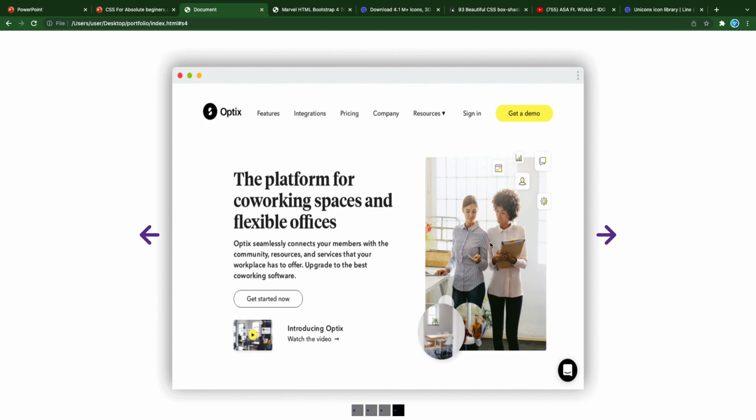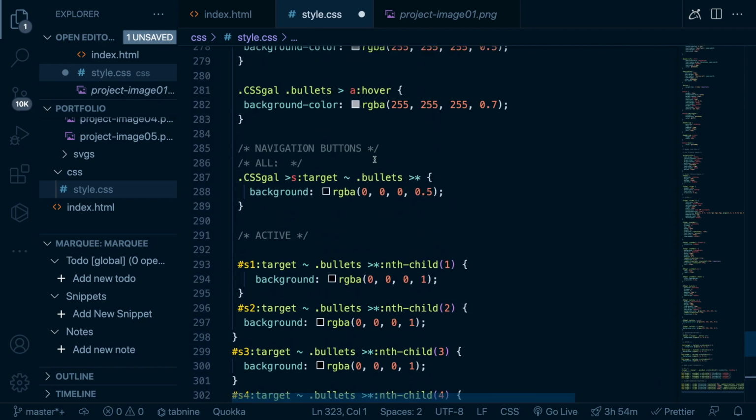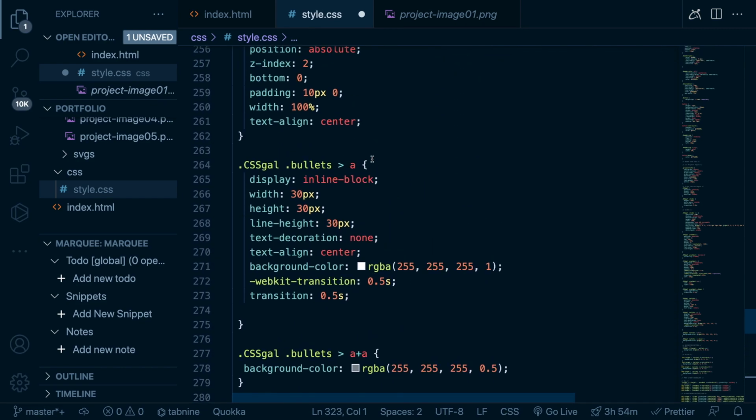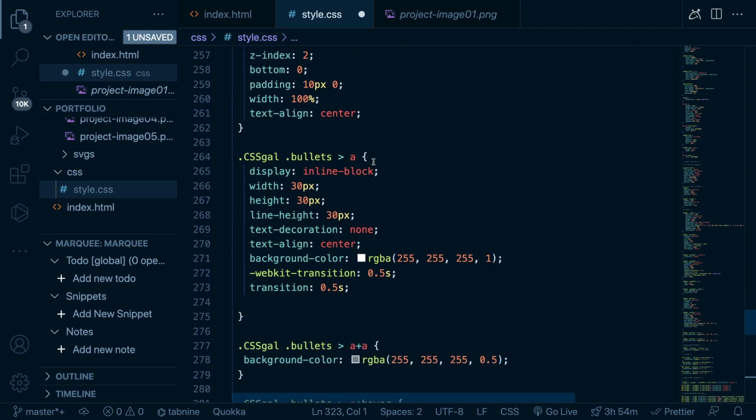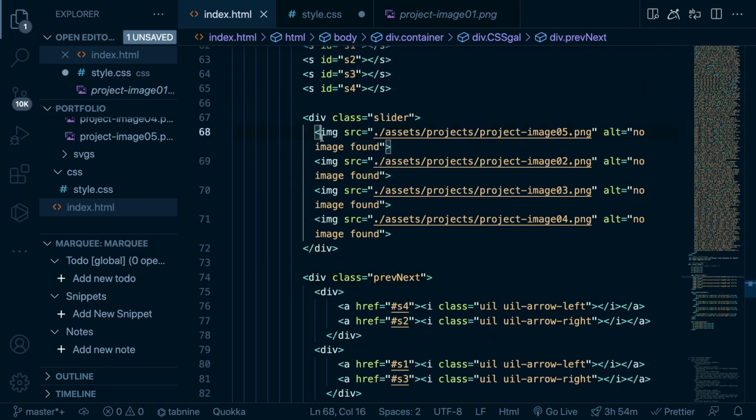I want it to retain the original image size. All you need to do is target the image itself.